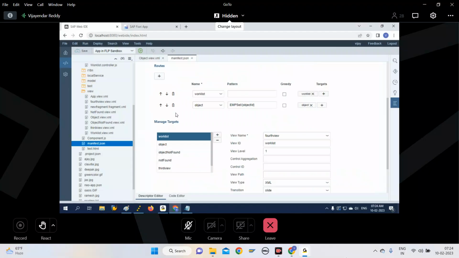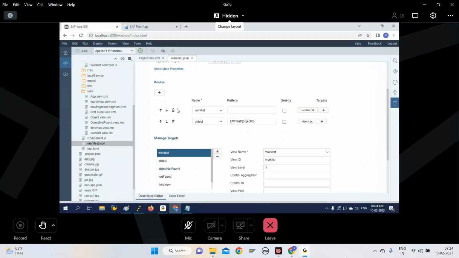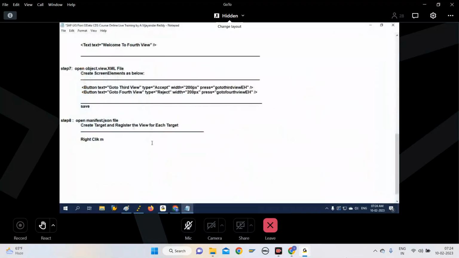Then you'll get this screen with settings, data source, routing, navigation, etc. Go to the routing section, scroll down to targets, and click on the plus icon.